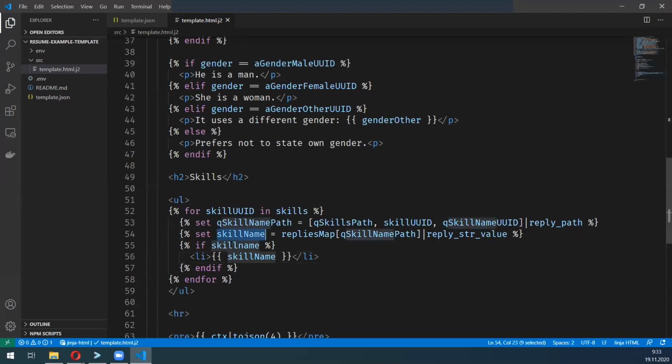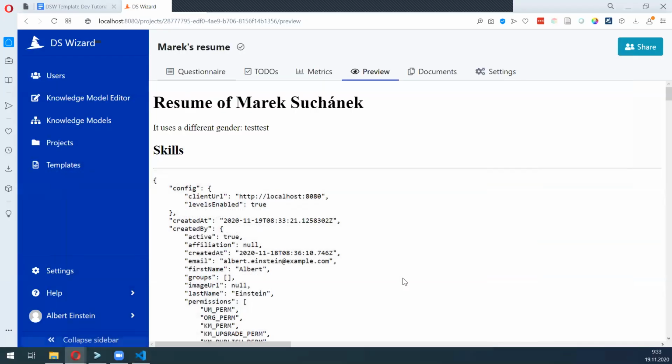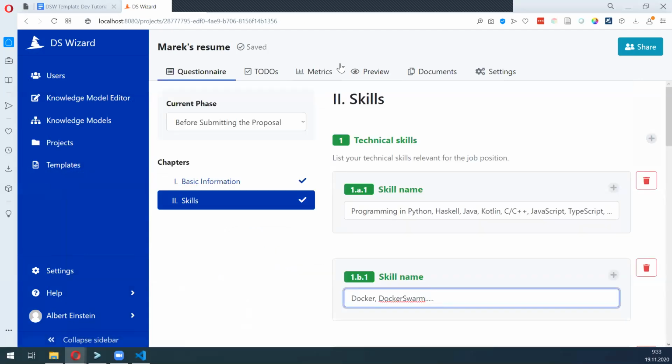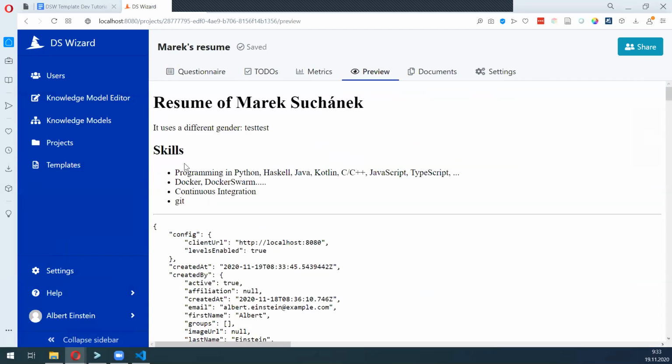Yeah, because it is undefined, it is case sensitive, as I can see, like this. Yeah, so the empty values are skipped in this case.